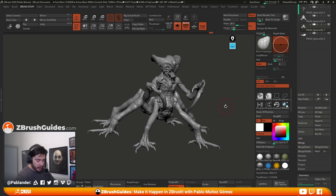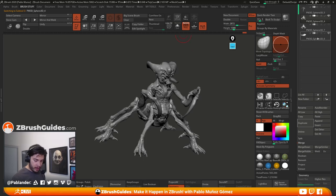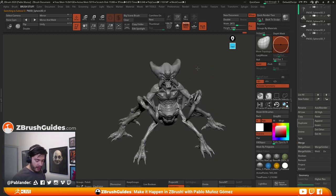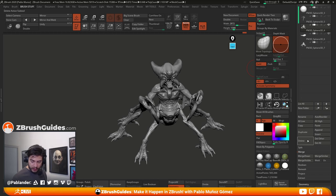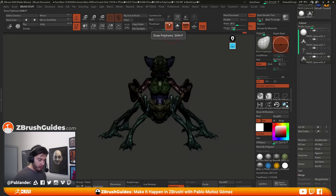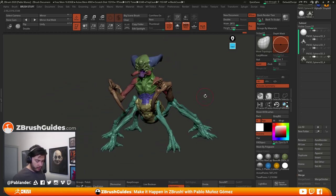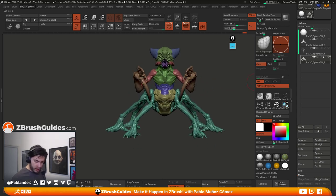Cool. All right. So let's go ahead and go back to the original. I'm going to take the fangs. Let's just call it fangs. And I'm going to merge these down with the rest. So I'm going to merge down. Cool. So now we have a single mesh or a single subtool that has everything that we need. Right. So if I enable polyframe, you'll see all the different areas. Actually, let me just think about something very quickly.